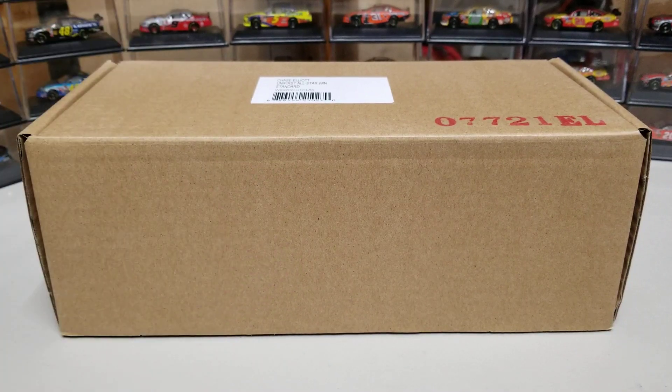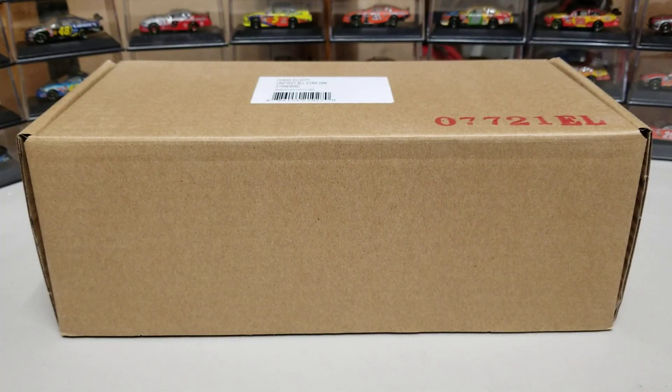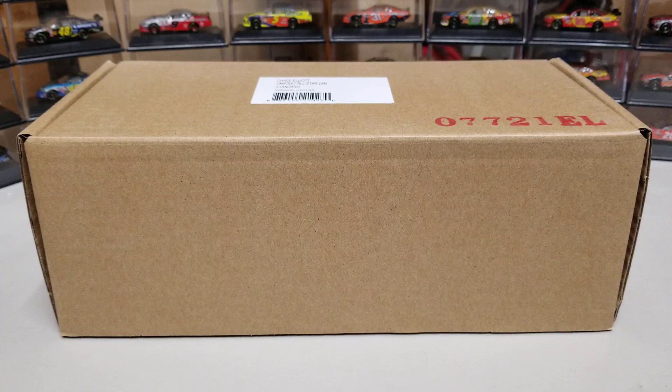Don't fault Lionel. You cannot ship batteries on UPS or in the mail like that — it is dangerous, so that is why they can't do that. It's not like they wouldn't want to send the batteries; it has more to do with the safety of shipping them. Just want to get that through right now.